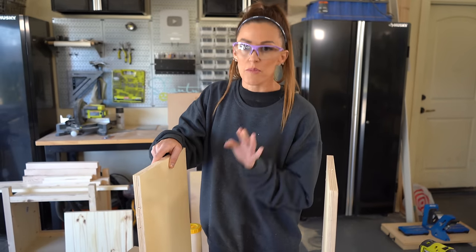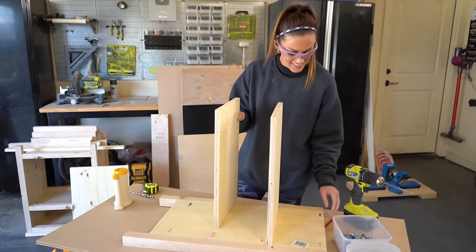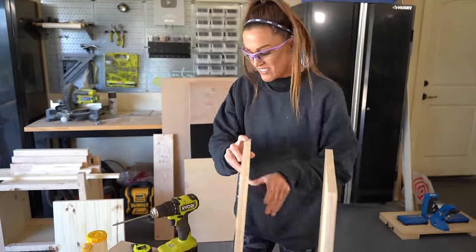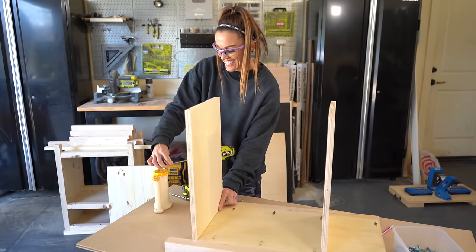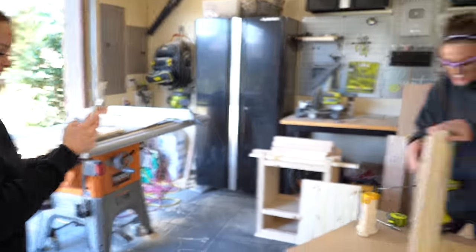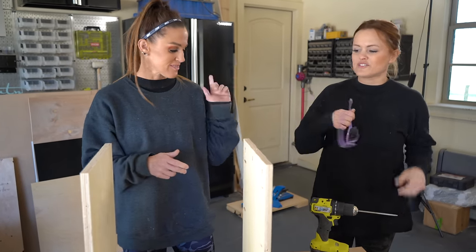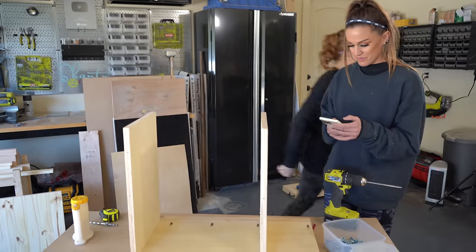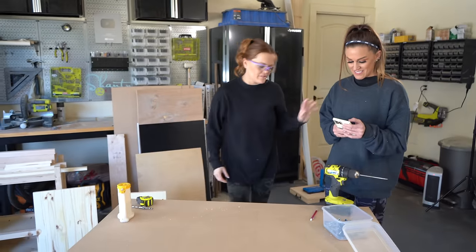I'm going to make the second shelf flush with the bottom of the nightstand. We've got both shelves on, now it's time to add the second panel — I'll let Whitney do the honors. Ashley forgot our glasses today so she had to borrow mine — sister probs. So what we're going to do is flip this. Let me make sure I'm doing this in the right order, standby. I'm going to grab our other side. I went ahead and added wood glue to where the shelves are going to line up, marked seven inches from the top.